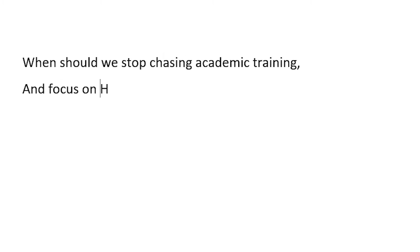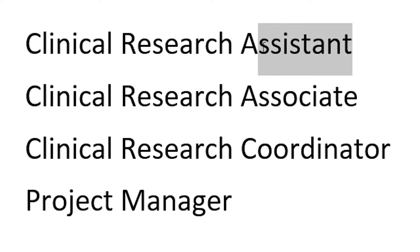Number five is the option of needing no further degree than what you already have. If you want to stay in a more hands-on approach in clinical research, you can still go further in your career, but it requires less additional academic training. If you enjoy day-to-day patient interaction and want to stick with that long-term, you'll need to focus more on hands-on workplace experience and trainings. Your entry-level degree, or at most a master's, should be more than sufficient to enter the industry. From there, you'd progress through roles like clinical research assistant, research associate, clinical research coordinator, clinical research project manager, and overall research institute project manager.